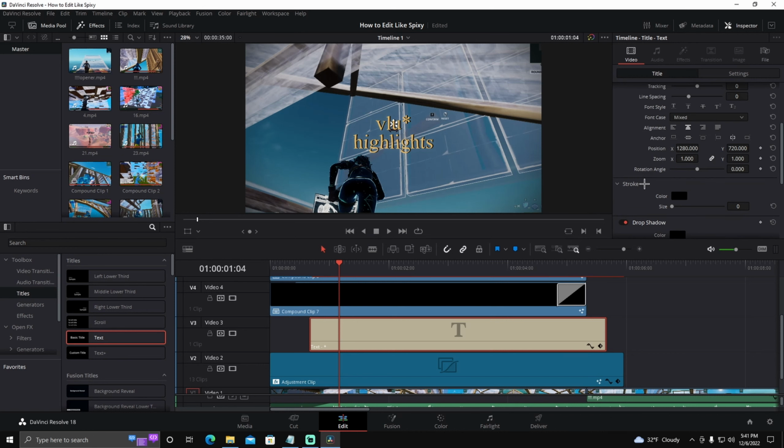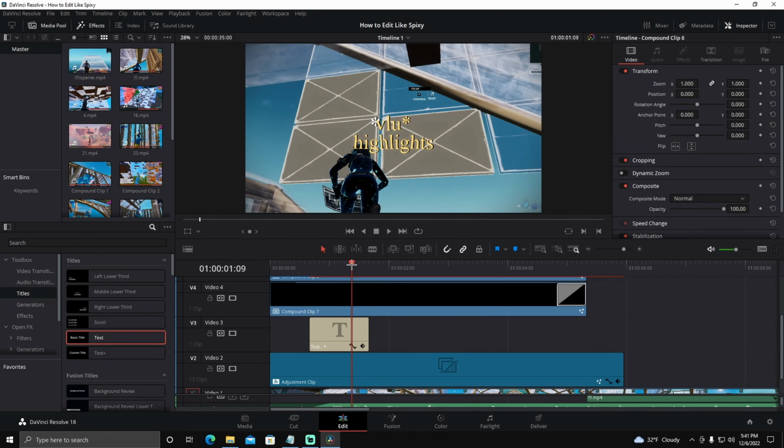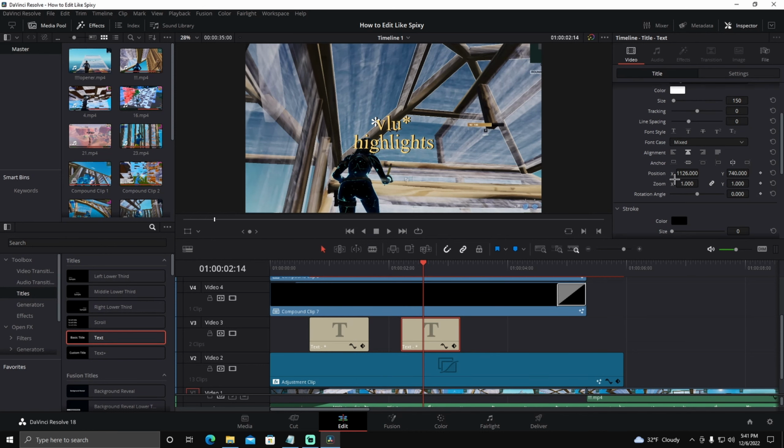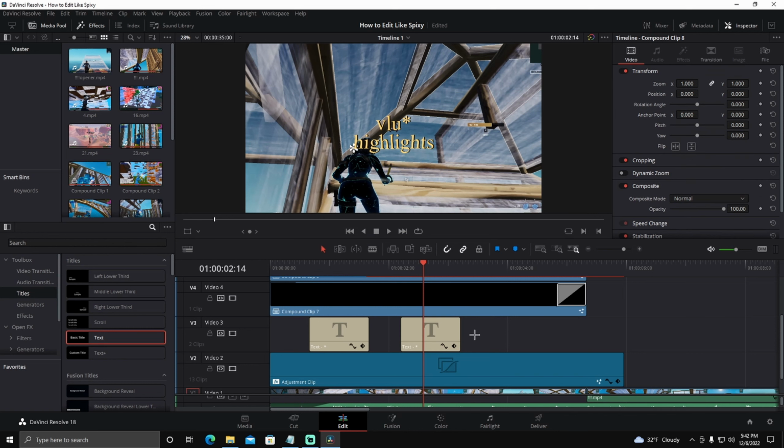From here now what you want to do is just play with the X and Y positions. So for example, if I want it under the V, I can go like this, and if I want to bring it up, I can. So essentially we just want to experiment and see what works best for us. And then to add more, we can click on this text, hold Alt and left click and drag, so this will create another copy, and then we can just reposition wherever we want this to be. And like I said, this is pretty random and there is no right or wrong way of doing it.